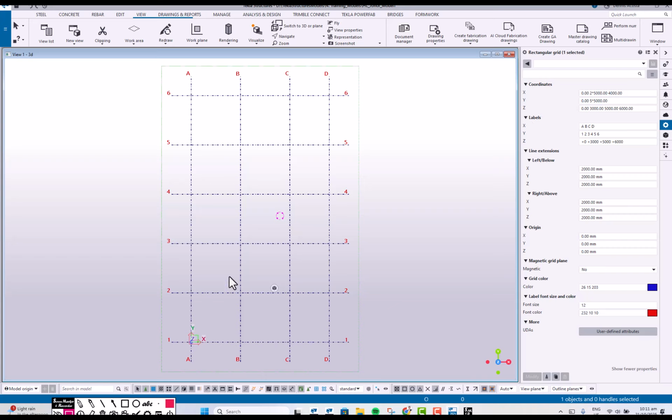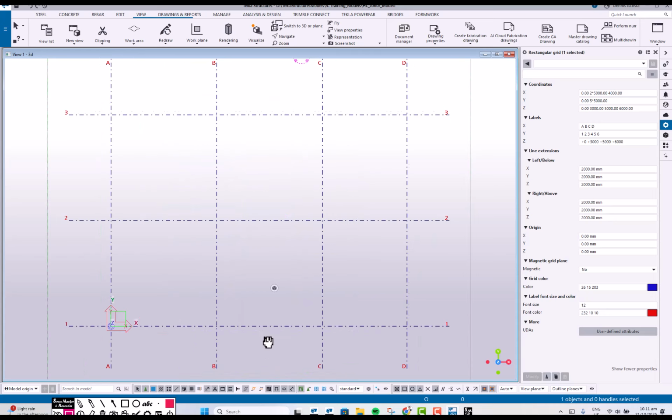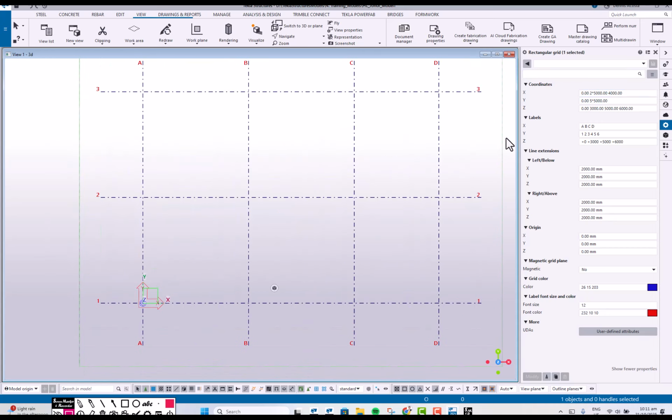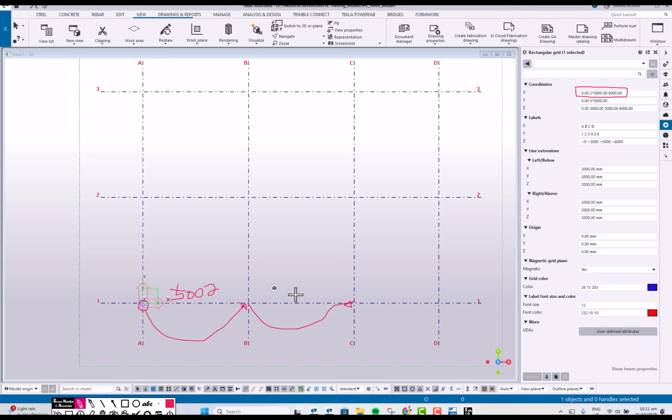Now, if I want to change this, you will notice here that it is written as 0, 5,000, 5,000, 4,000. So the meaning of this is 0, from A to B is 5,000, from B to C is 5,000, I mean 5 meters, from C to D is 4 meters.